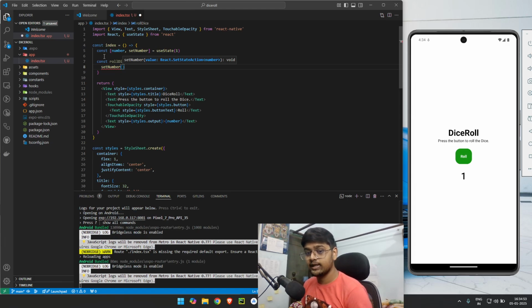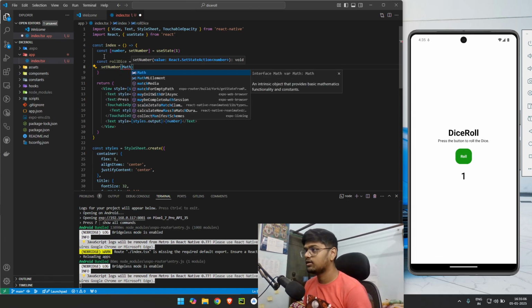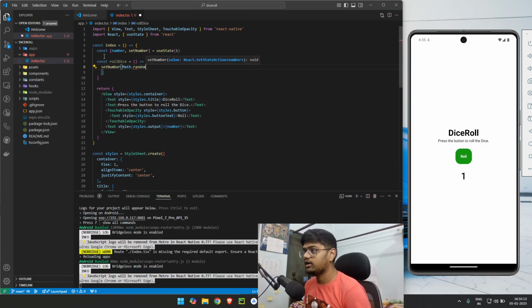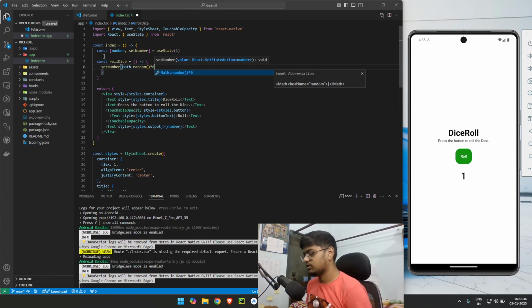I have to use the math library of React Native to access the random, so I'm using math dot random, and inside, 0 to into 6 plus 1.